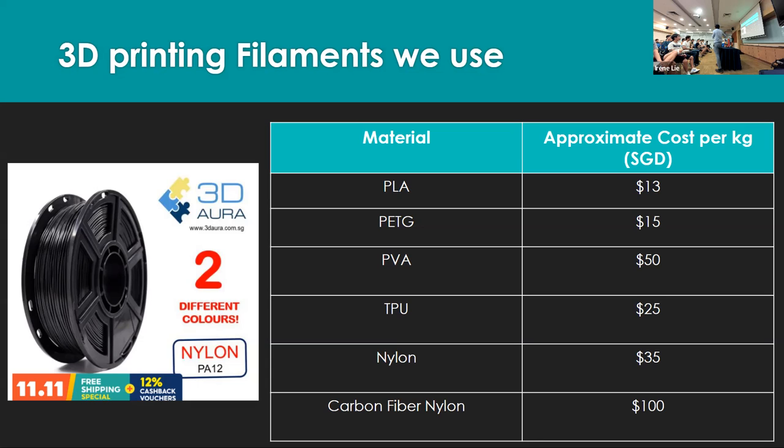Another reason why we started using PETG is because we realized that PETG is a lot less corroded or damaged when it's in contact with rocks or any other chemicals. So that's something that we just realized afterwards. We didn't know that before then. So it's a bit of trial and error.